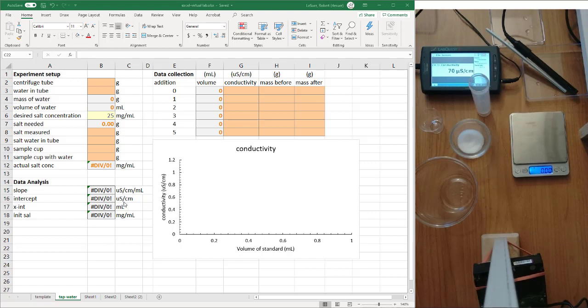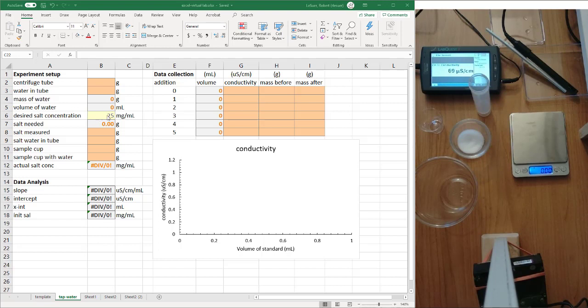at-home lab. Okay, over on the left-hand side, we've got a template of an Excel spreadsheet for the data collection. We've got 3 different sections: the experimental setup data, the data collection, and then the data analysis section. In the experimental setup and the data collection, you'll notice that there are some orange colored boxes. Those are data that we actually have to put in. The ones with the gray and orange are data that will be calculated for us.